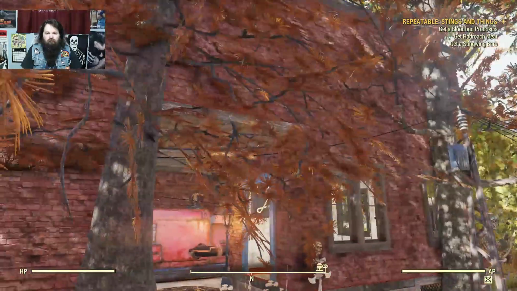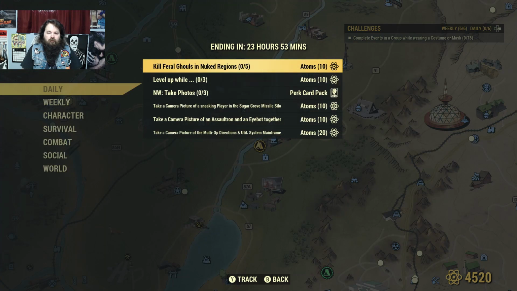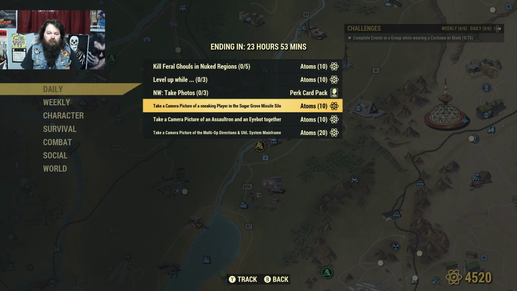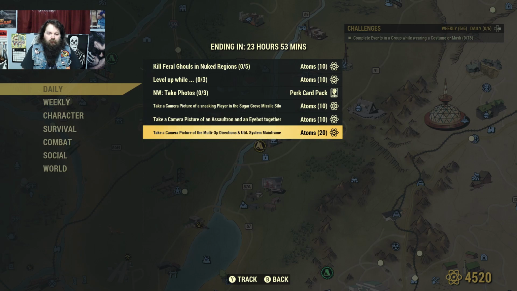But anyway, without further ado, let's get into this thing. Today's dailies: kill feral ghouls in a nuked region, level up, and it's responder gear and Fasnacht masks again. Take photos in nuclear winter mode. Take a camera picture of a sneaking player in the Sugar Grove missile silo, which is Silo Alpha, I believe, since it's considered the Sugar Grove silo because it's the closest one to it. Take a camera picture of an Assaultron and an Eyebot together. Watoga, we can probably do that. And take a camera picture of the Multi-Op Directions and Utility Systems mainframe.